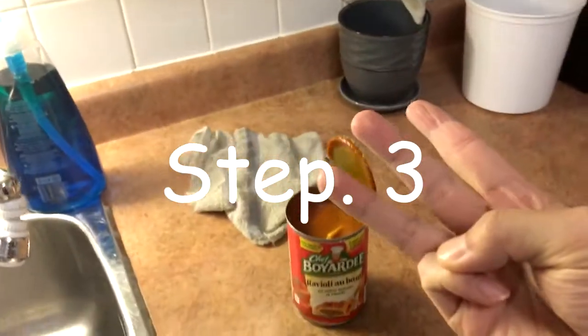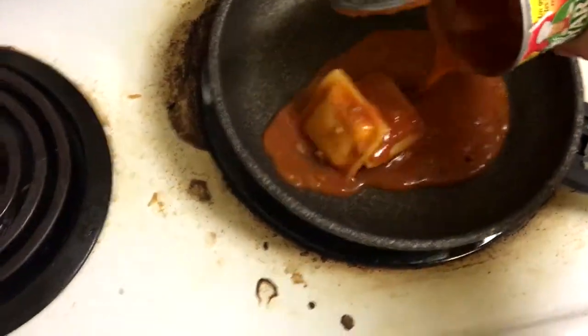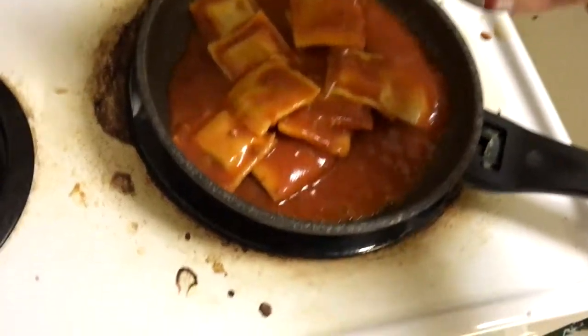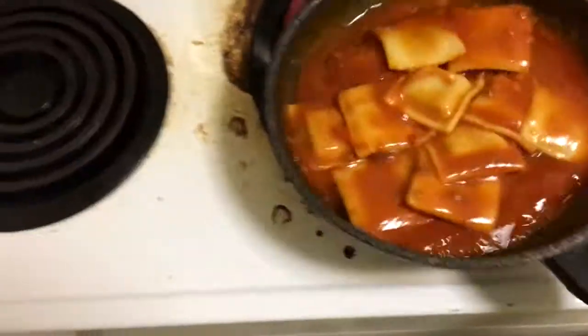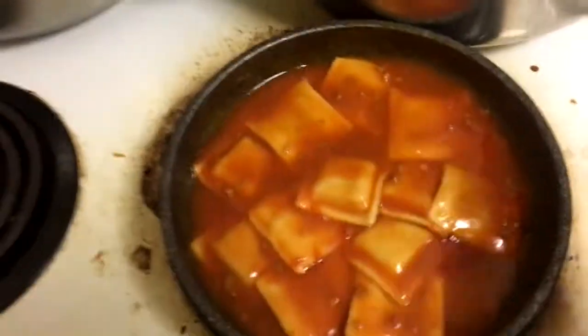Alright, step number three. We grab this. Come on, okay, yeah. Yep, thanks, my boy. Into the trash, lower the heat. And this is just to warm it back up so we can eat the ravioli. Ravioli's good. Ravioli, give me the formioli.